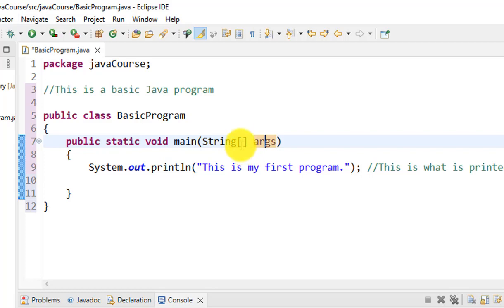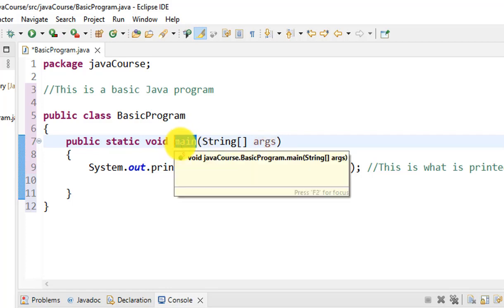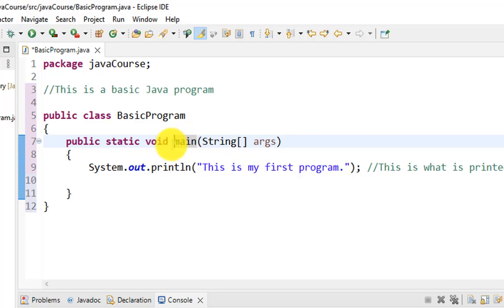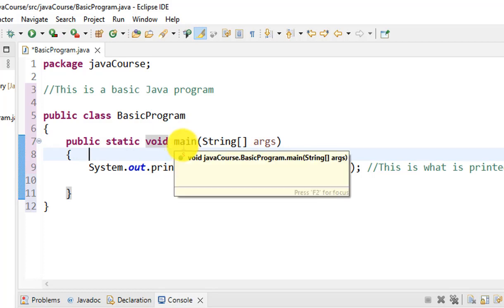You don't have to worry yourself about this now. We'll be talking about this more. So what is pretty much important here is that we are dealing with a method that is the main method, and that's the first thing that has to start. Now the main method is void. We say it is void because, first, what is the meaning of the word void? When we say something is void, it means it is empty. So the main method is void.